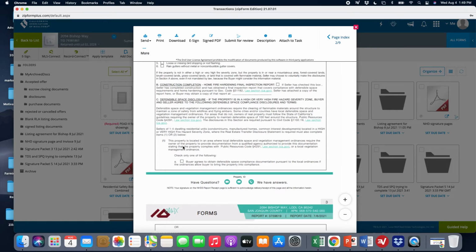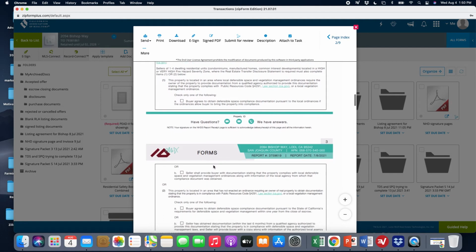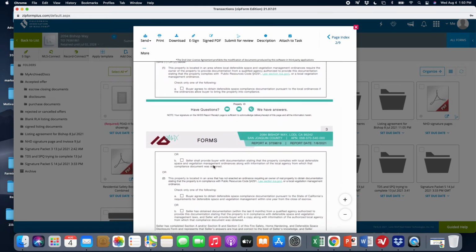And then it says check only one of the following. Buyer agrees to obtain the defensible space compliance document pursuant to the local ordinance if the ordinance allows buyer to bring the property in compliance. Or seller shall provide buyer with the documentation stating that the property complies with the local defensible space and vegetation management ordinances, along with the information of the local agency from which the compliance was obtained.